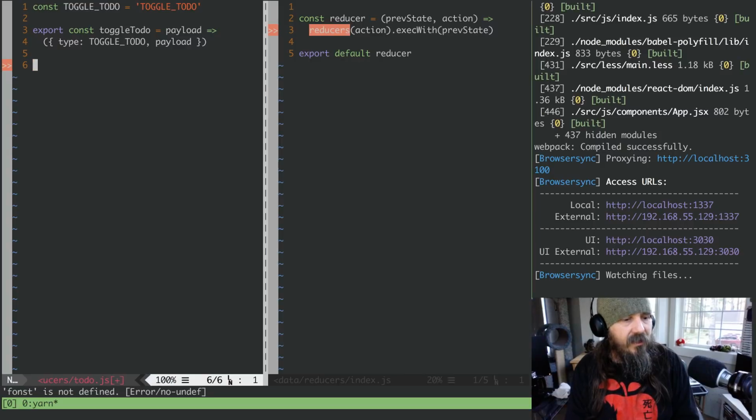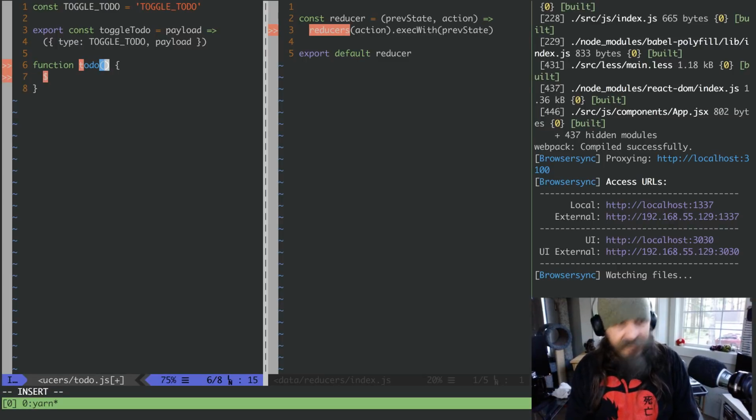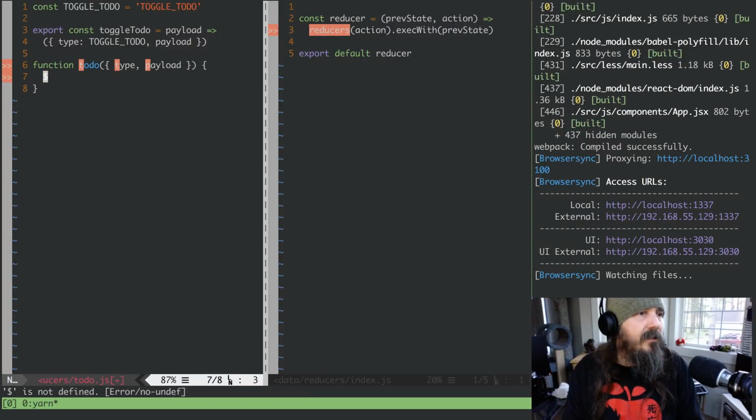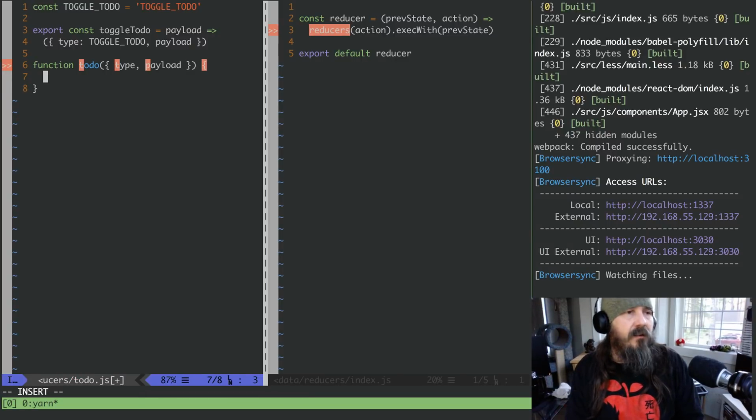And this is just going to take the action, right? So this is going to be just the action. So we'll take the type and we'll take the payload and we'll pull that off of there.